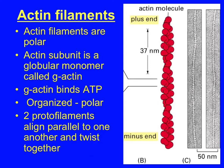Okay. Just saying. A lot of nocodazole in order to make that happen? You don't need a lot of nocodazole to make that happen, it turns out. To bind to each of the subunits? It does, but drugs like this, they go a long way. You have to do a titration on the cell to find out what is the right amount to use, but now it's been done billions of times. So you just look up in the literature and say, oh, yeah, I'm going to use this amount of nocodazole. Too much kills the cell right off the bat without having time to see the fact that you've depolymerized the microtubules.